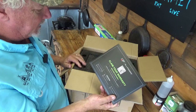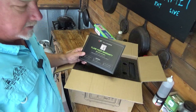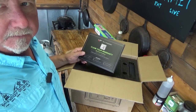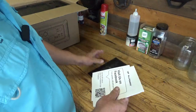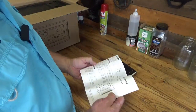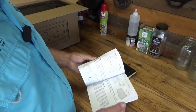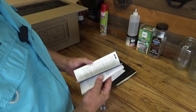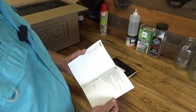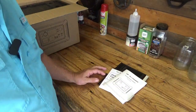Very well packaged, very big foam in it. The warranty claim is right on the front of the box. So let's start digging in. Right on top is a packet of information — there's a QR code and a pretty thick manual on the unit. Looks like it's in several different languages, that's why it's so thick.